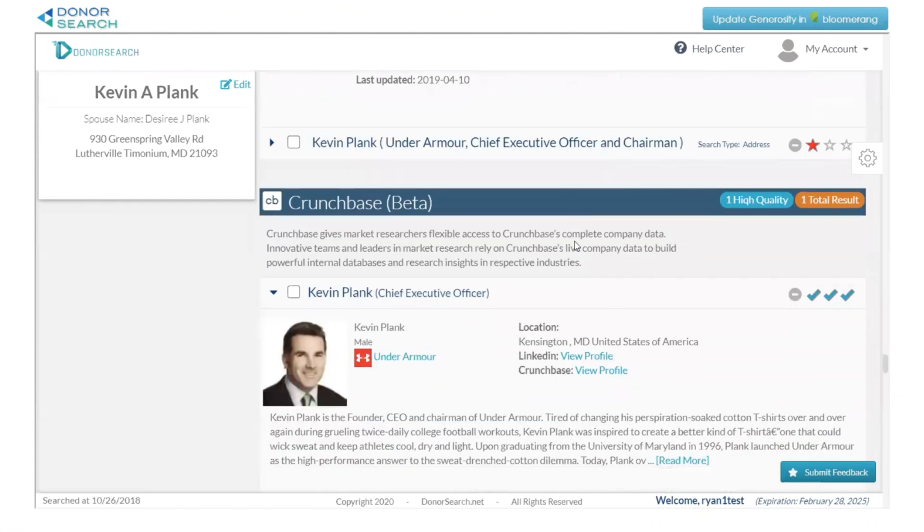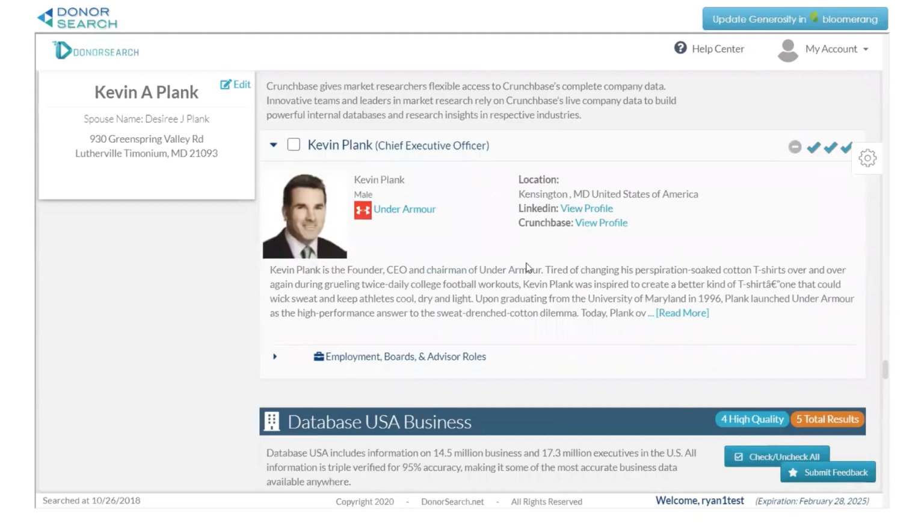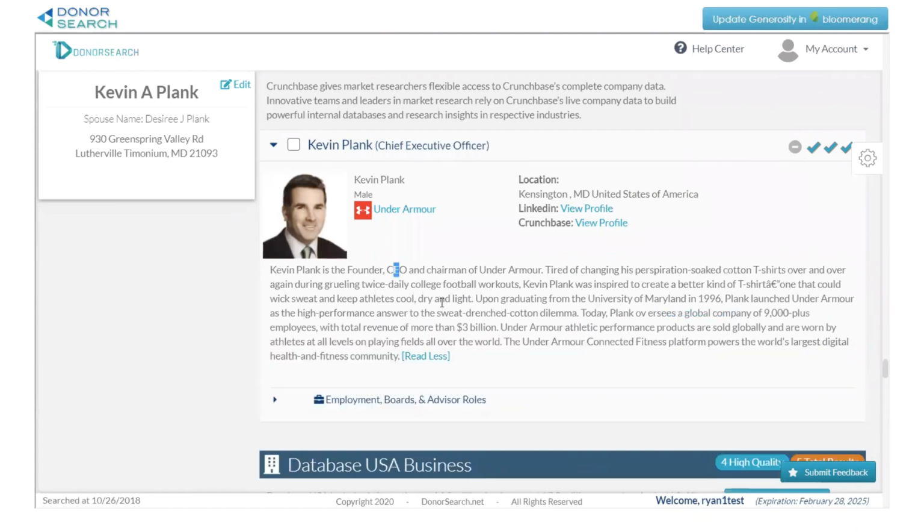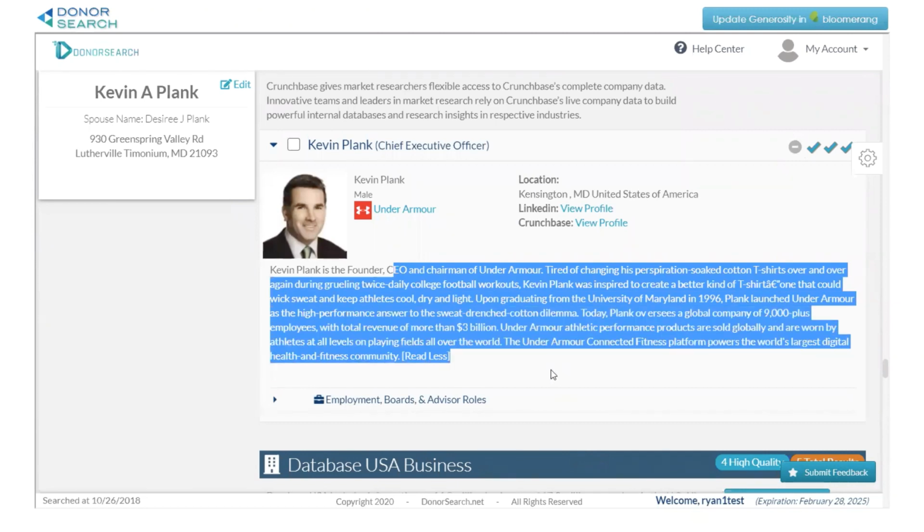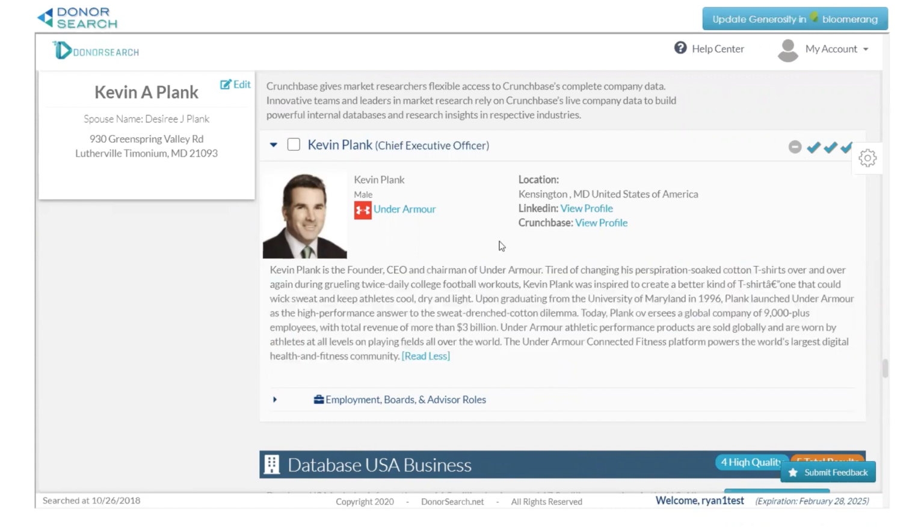The next one is Crunchbase. This is going to give you information on founders, CEOs, top executives, that kind of thing. And they're going to go a step further and give you kind of a biography about the person, tell you where they're coming from, what they made their money doing, why they're in the news right now, that kind of thing.